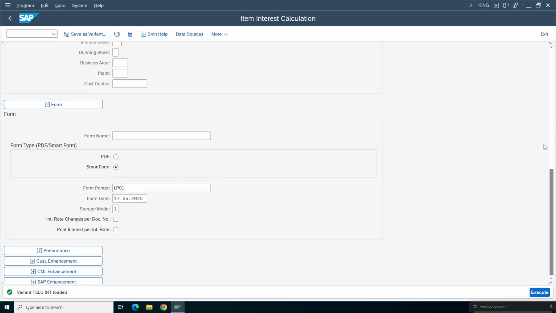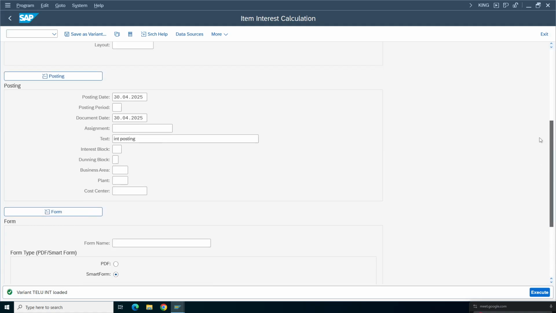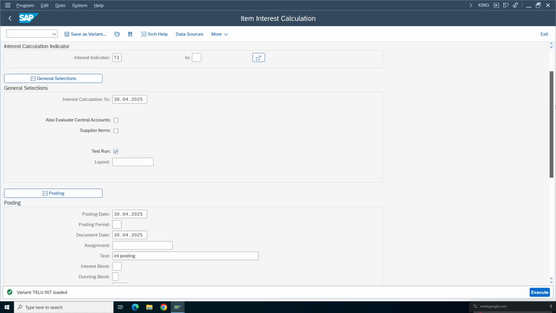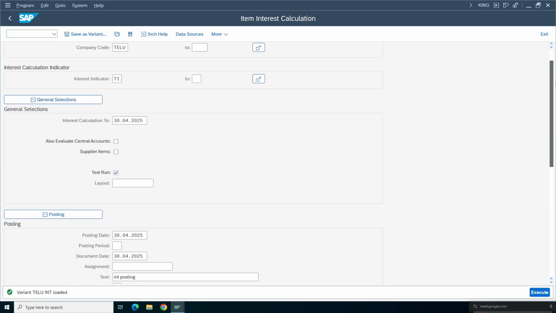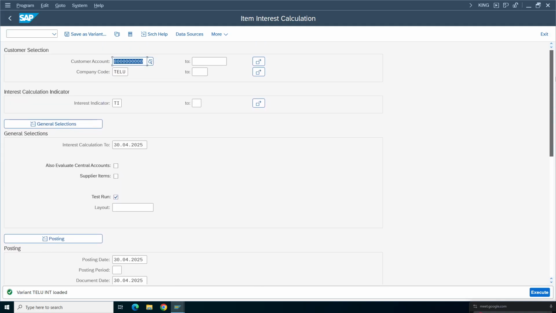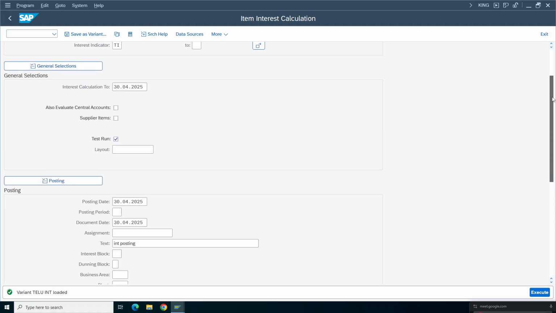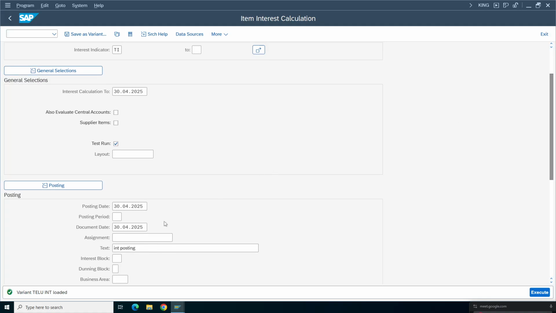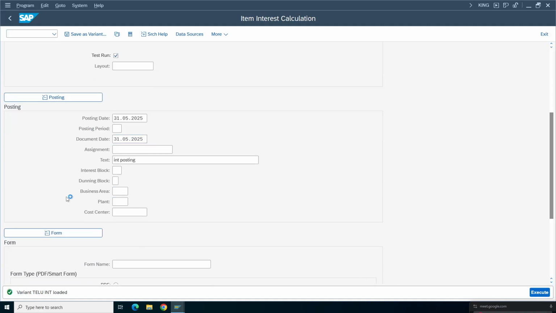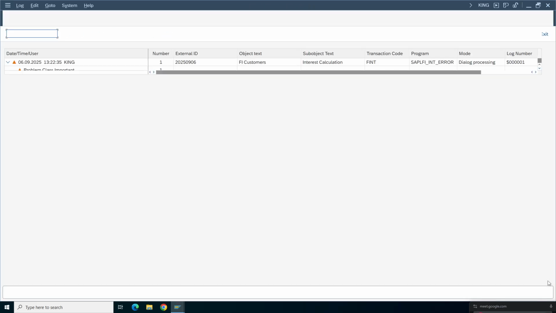It is smart form only. I'm just trying with other company code. Test run mode only, right? Let us see if it is working here.